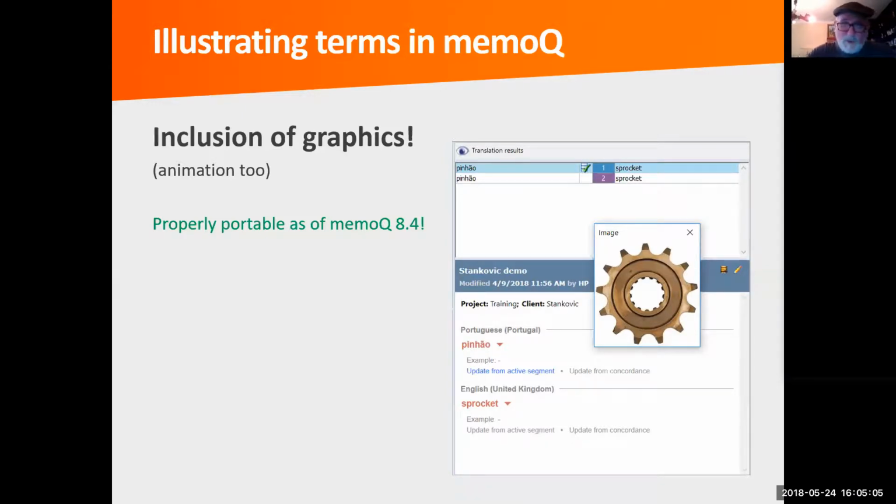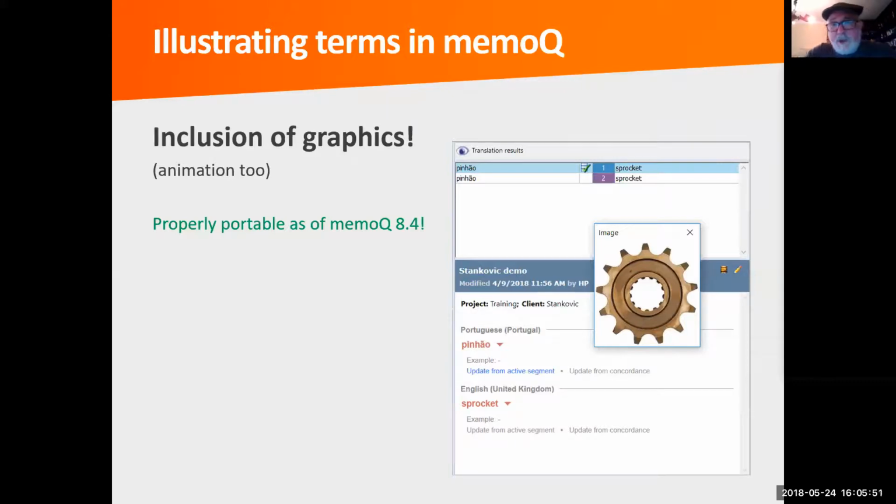It's been around forever. But one of the problems that I've always had making use of this particular feature is that when I try to export the terms and import them somewhere else, the images didn't come along. Now, mind you, I don't use images in most of my term bases. I don't need to. But sometimes, for example, if I'm doing some sort of a natural history or nature conservation related translation, and I've got several different types of snakes that all kind of look alike, as an old herpetologist, I like to see the pictures of the snakes so I can be sure what I'm talking about.